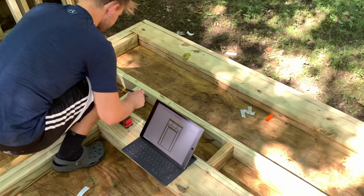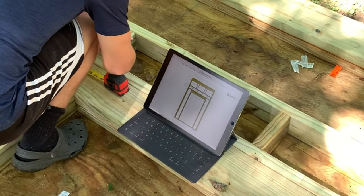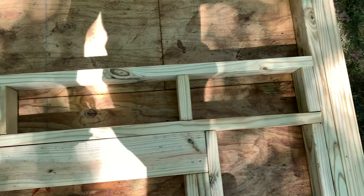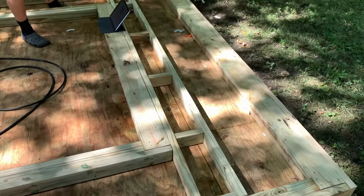Now the way you position these cripple studs is going to depend on how you framed your front wall, but we're consulting with the course plan there, and we're simply going to nail those in above the door and also space them appropriately for the windows above.